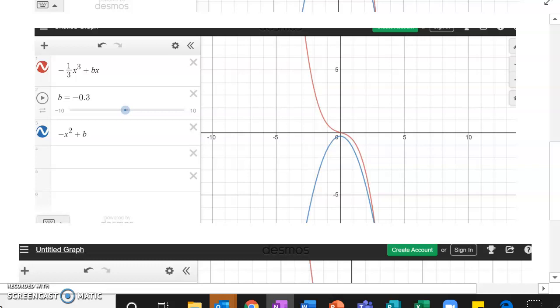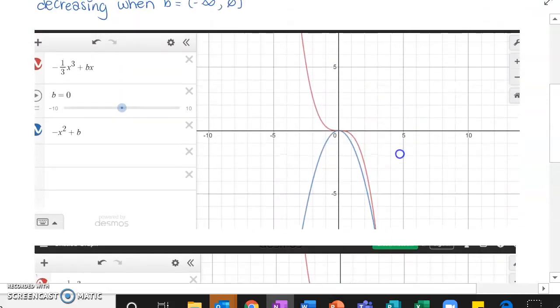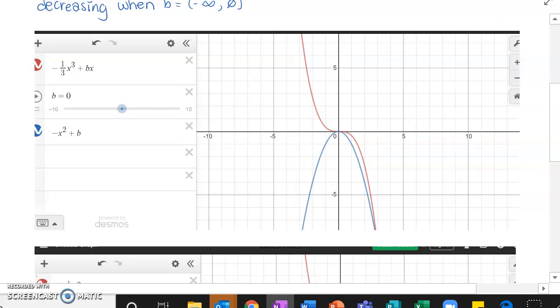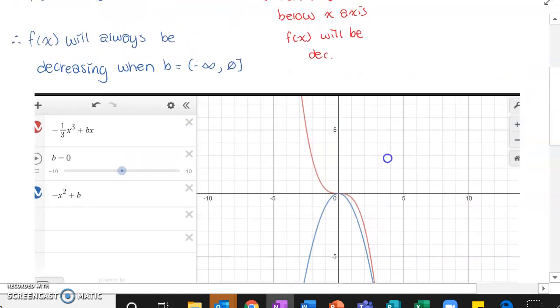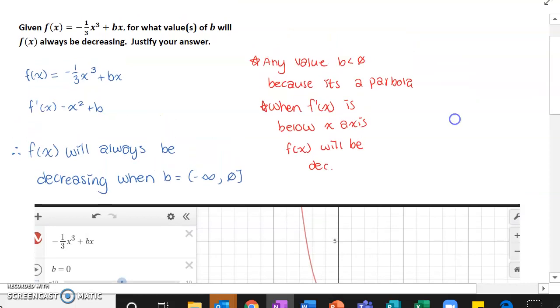And the original function, which is the red function, was always decreasing and there were no points where it was increasing. And lastly here, where b is 0, which is included in when the function should be decreasing, the original function has no points of increasing, and the derivative function is not passing 0 on the axis, meaning that it will always be negative, with 0 being included, for f of x to be decreasing constantly.